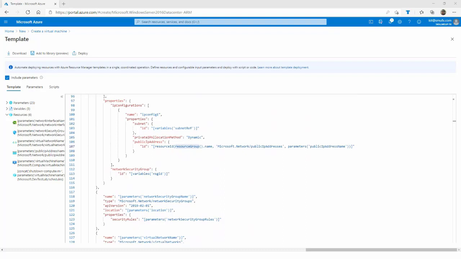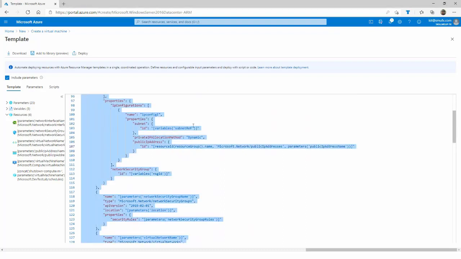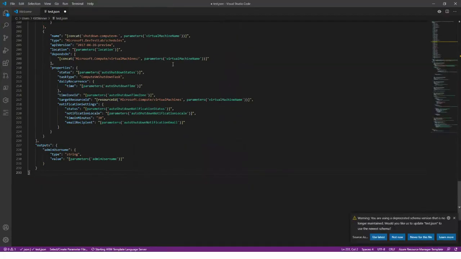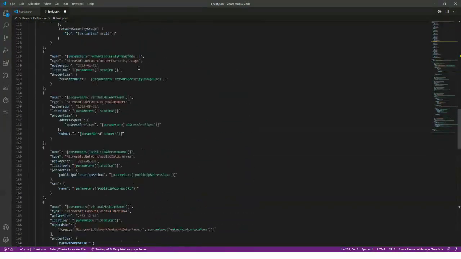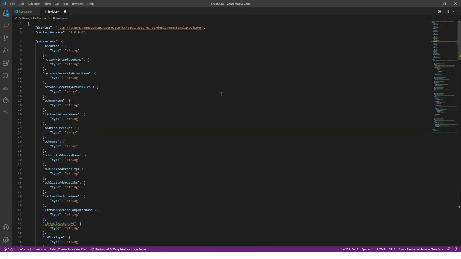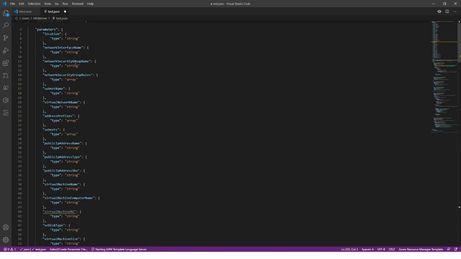I mentioned before about wanting to have a Visual Studio Code plugin for your templates when you're working with templates. Just to give you an example, what it would look like, the same deployment template I was just showing you. You'll notice it gives you the actual layout of the same coloring scheme. This is very useful for when you need to be working with templates on a regular basis and helps you be able to navigate through them.